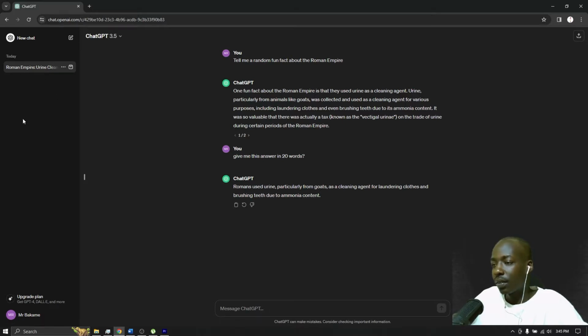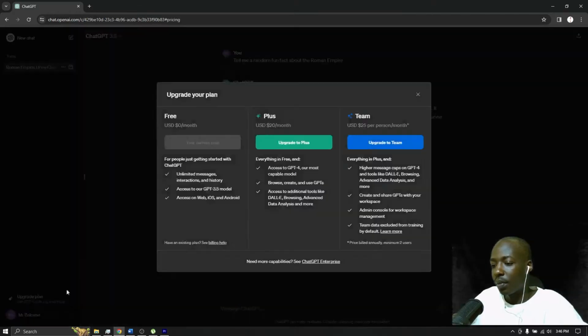If you have noticed, on our left side, we have a new chat, and our chat of today has already appeared here. On these three dots, you can share this chat, rename it, or even delete it. Down here, there is a button where you can click to upgrade your plan, but we are sticking to our free plan.